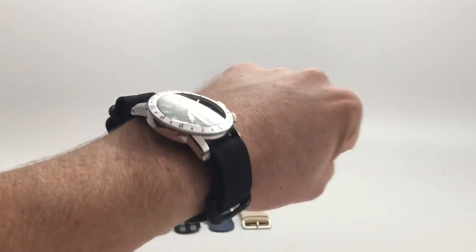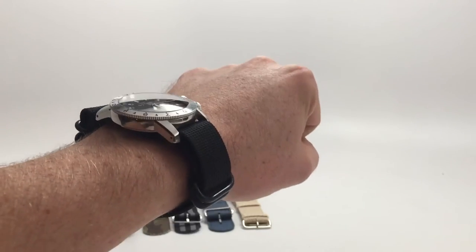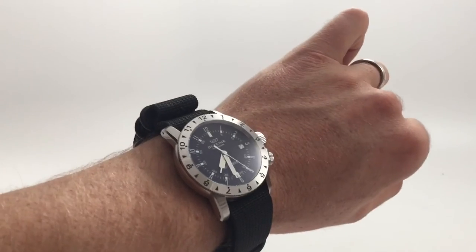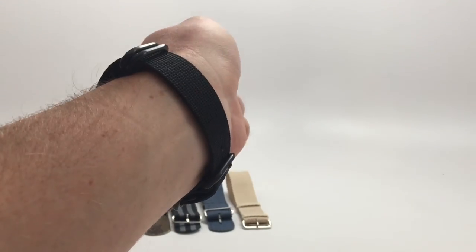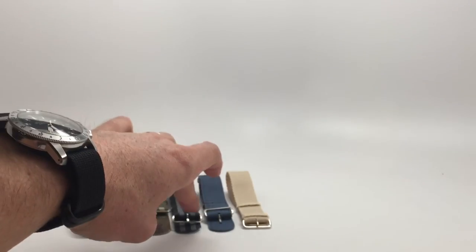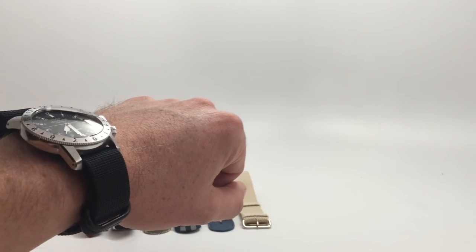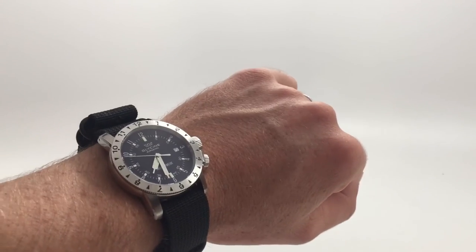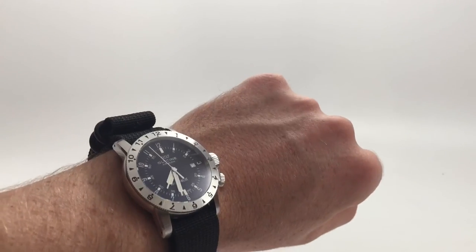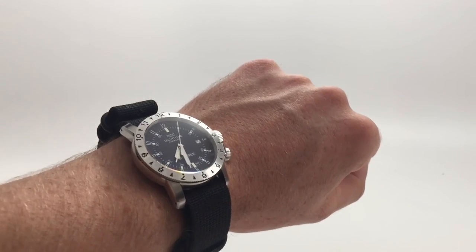Seeing as how this is a military watch, I'd be remiss if I didn't include a Zulu strap — someone in my other video on eight straps for the Seiko SKX said I should have included one of these, so here it is. This is a Zulu NATO strap with black PVD buckles. It doesn't get more burly or military-esque than this. The nylon on this is just super thick. I used to wear this strap quite a bit, but when I got the lighter weight, more flexible NATOs from CheapNATOStraps.com, I realized how much more comfortable those are. I just haven't really worn this one — it's so thick and bulky. I think I picked this one up on Amazon about a year ago for maybe $15. Zulu strap, number seven.